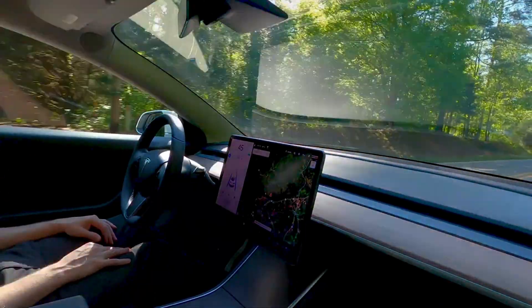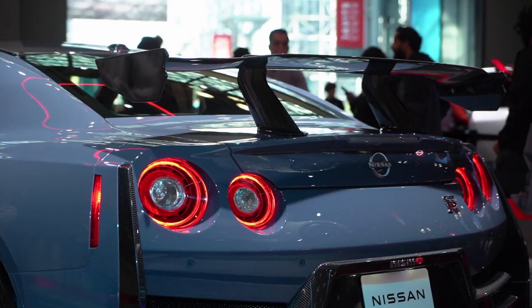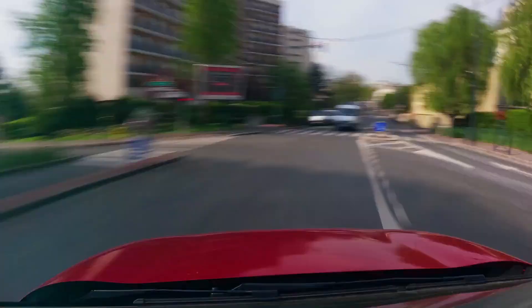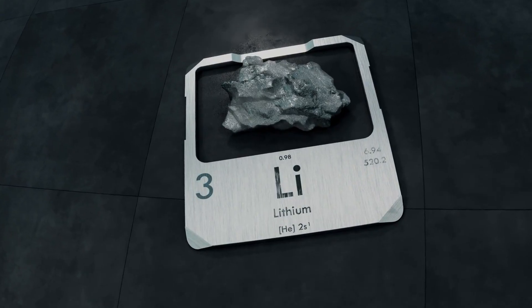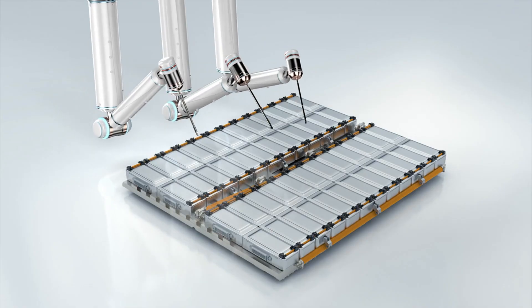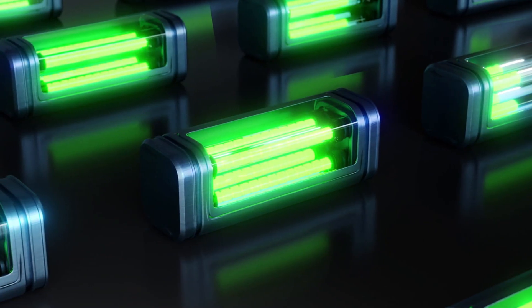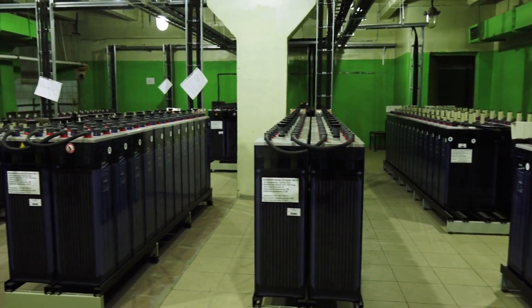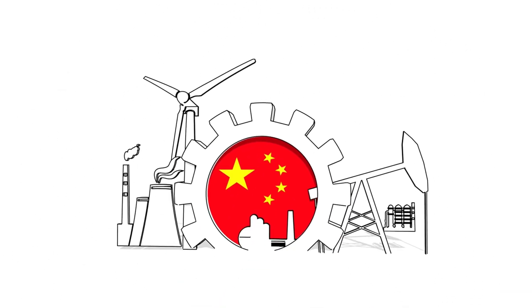The ripple effects are already being felt across the industry. Tesla's Model S Plaid, the Rimac Nevera, and Porsche's Taycan Turbo GT have long been the benchmarks for electric performance. But BYD's achievement shows that another path — one based on lithium-iron phosphate cells and rare earth-free motors — can reach or even surpass those benchmarks. Because BYD controls everything from raw lithium extraction to final assembly, it can scale this technology faster and cheaper than rivals who rely on a patchwork of suppliers, sidestepping volatile elements of the global supply chain.